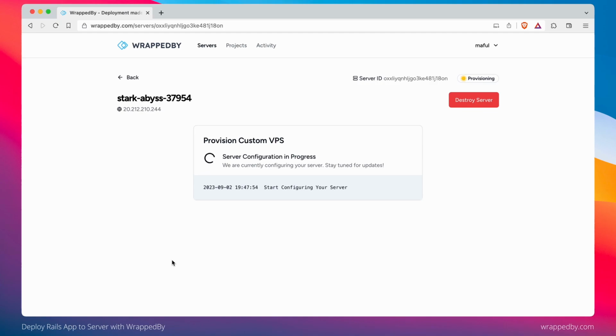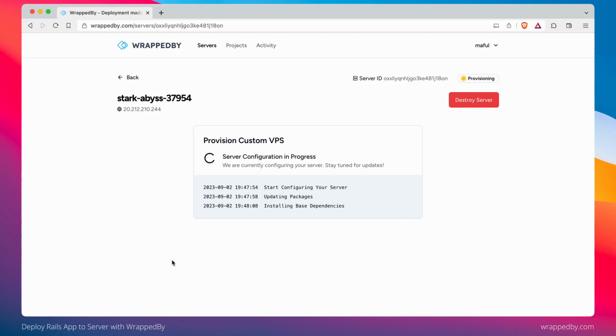Once the provisioning script succeeds, Wrapped will start configuring your server by installing essential dependencies, setting up a version manager for multiple Ruby and Node.js versions, configuring the firewall to enhance security, and installing the modern web server, which is Caddy, for an optimal experience.